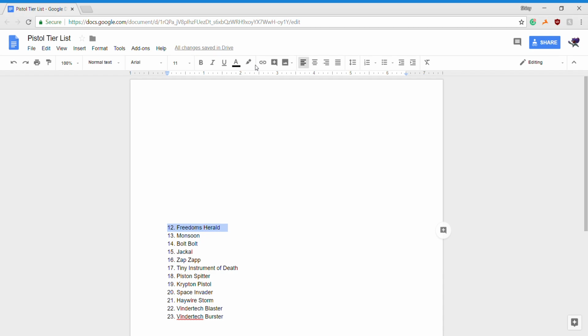Now there is something broken about the Freedom's Herald. I will warn you guys about this. You can have a perk. Ooh, actually I haven't tested this. You can have a magazine-sized perk on the Freedom's Herald. I wonder if you can get 2 bullets in the clip. I will have to test that eventually.